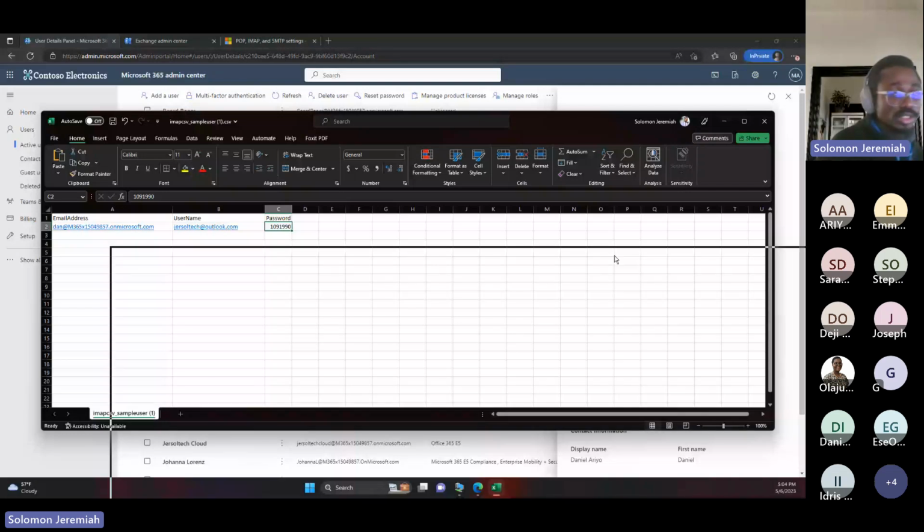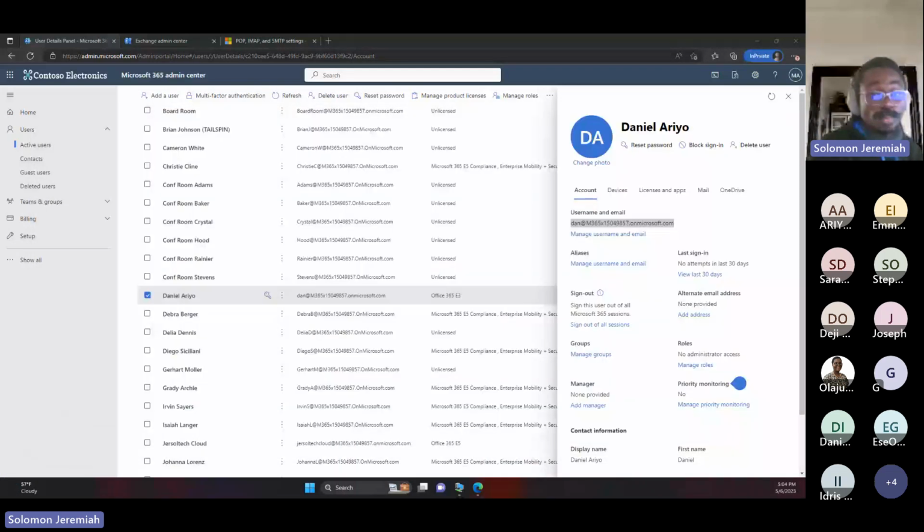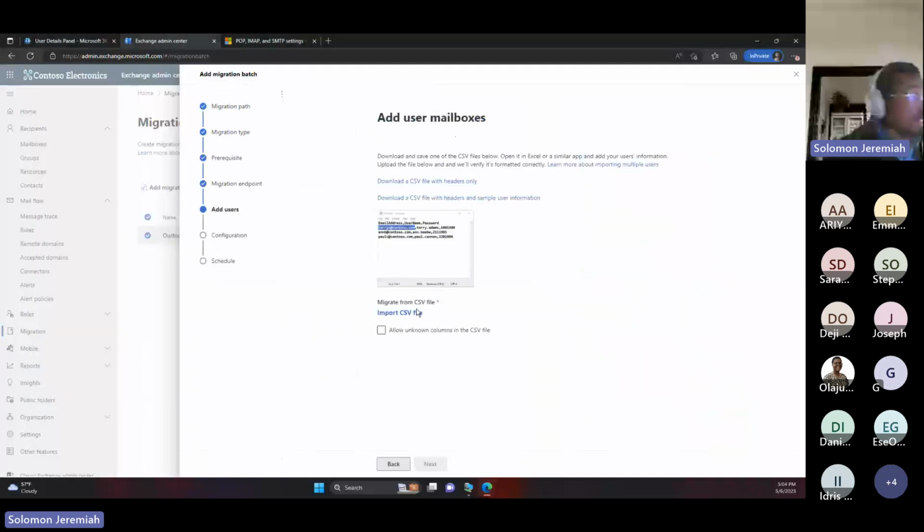So now I want to just take my time to type something. Let me move this. So what I want to type now is my password, and I don't want my password to be seen. So that's the only thing I'll be changing in this CSV. So nothing that you're not going to see. Every other thing is going to remain the same. The only thing that will be changing here is the password that I'll be adding. That's what I'll change in that CSV. Then I will just rename it as M365 so that you know that's what I'm using.